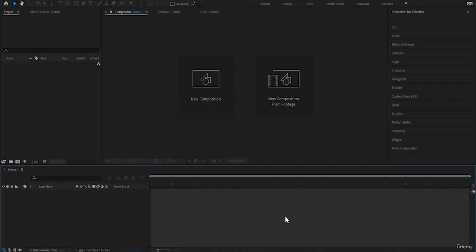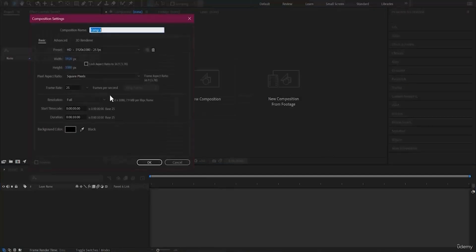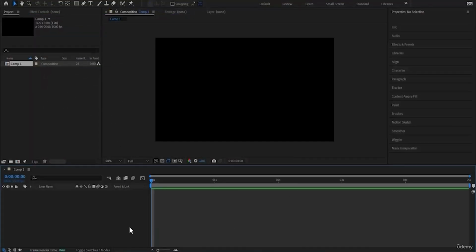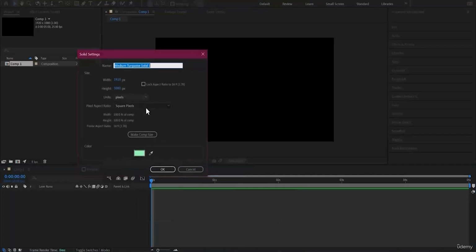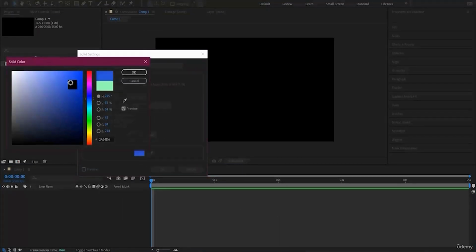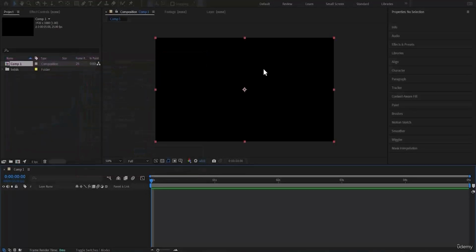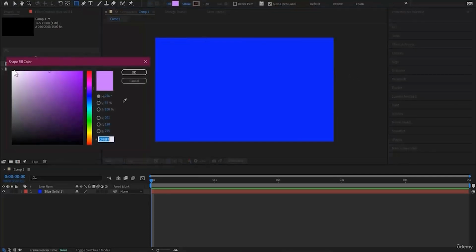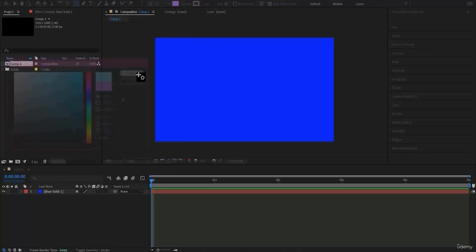Hello, learners. Now we'll be creating the animation using a rectangle. We'll also be exploring the graph editor. We'll go to new composition over here, and I'll take this composition as 5 seconds and hit OK. Go to composition here. I'll take a new solid, right click, new solid. This is the new solid I've taken, and now I'll be taking a shape layer which will be a rectangle, as I want to show you the animation here using the graph editor.